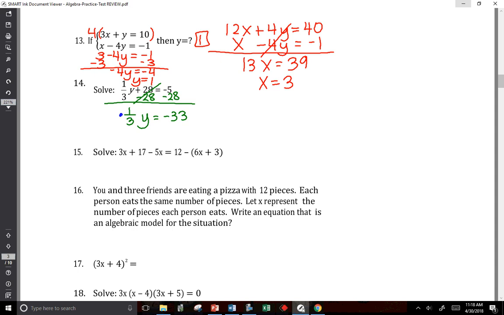So we're going to say 3x plus 17 minus 5x equals 12 minus 6x minus 3, because that minus sign has to go to both things. Now we combine like terms. That's what you were looking for, the words. So 3x and minus 5x go together, and 12 and -3 go together. So 3x minus 5x is -2x. So we have -2x plus 17 equals -6x plus 9. Is that right? Yeah. Because 12 minus 3 is 9.